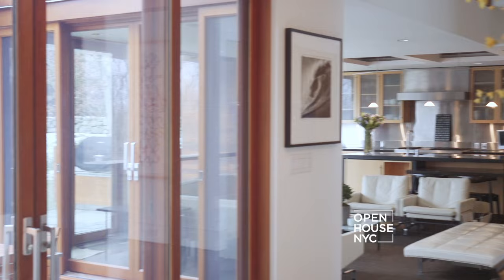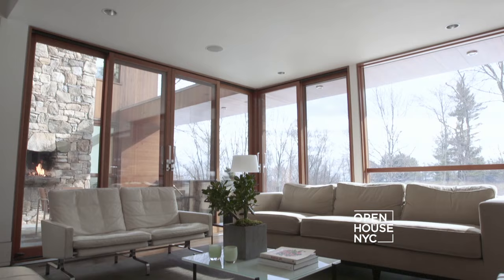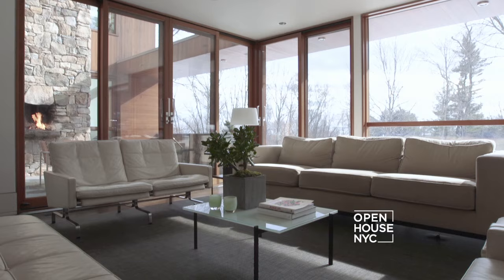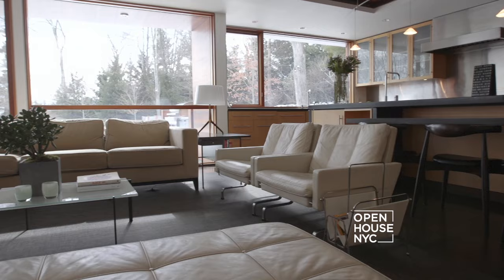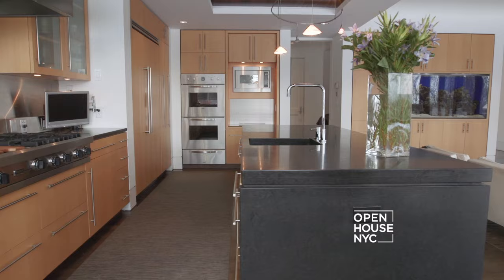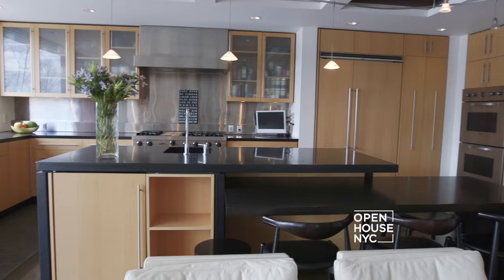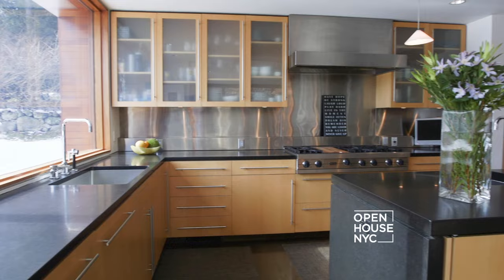As beautiful as it is outside, there's plenty more to see. Right off the dining room is this family room with a custom kitchen. This comfortable space features a stunning aquarium, and the extensive use of glass affords views both outside and in. The floor continues to the kitchen, with an own granite countertop and a unique built-in table — the perfect example of the Bauhaus principle of form follows function.